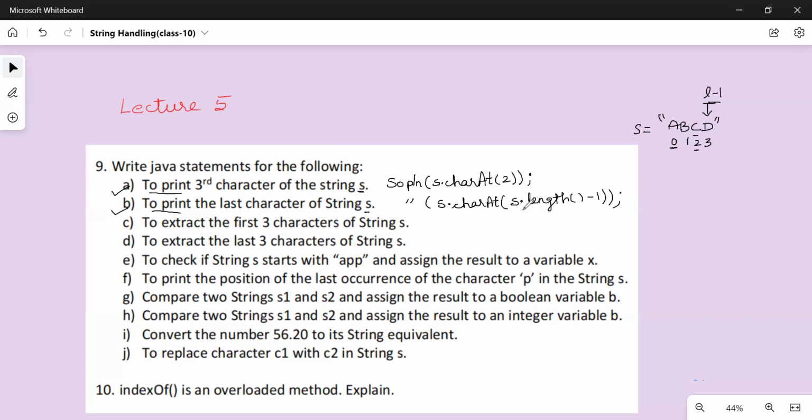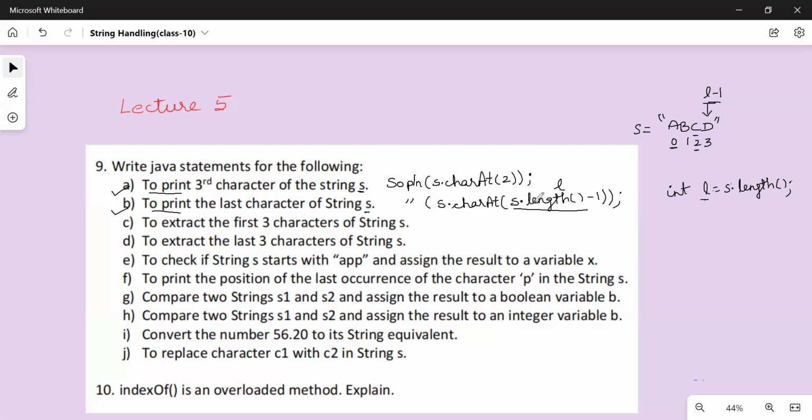If you want, you can even break it into two statements. You can store s.length in a variable, say int l is equal to s.length(), and then use l minus 1 in place of s.length() minus 1.